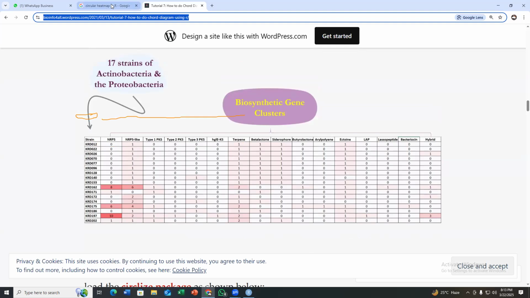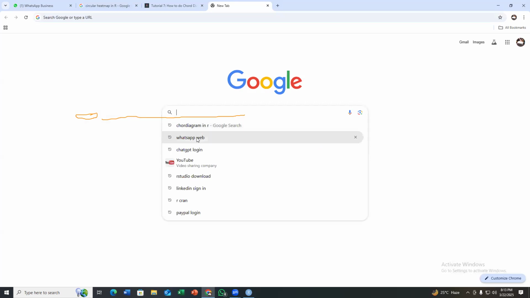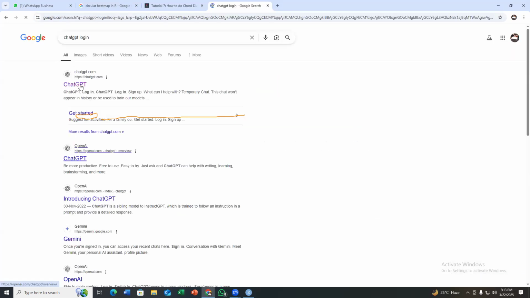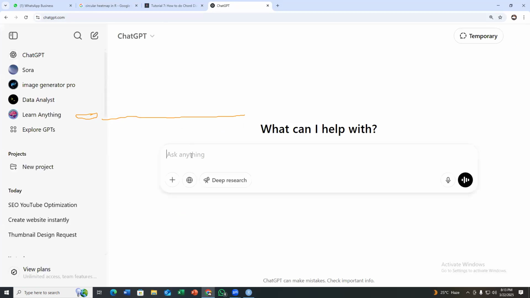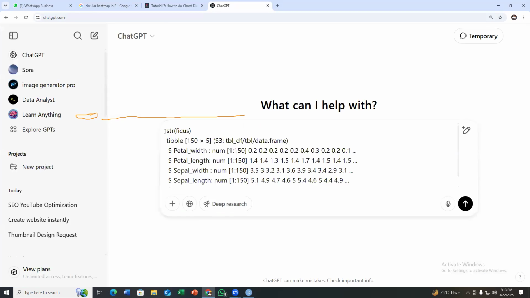Open ChatGPT. Paste here and write a message.